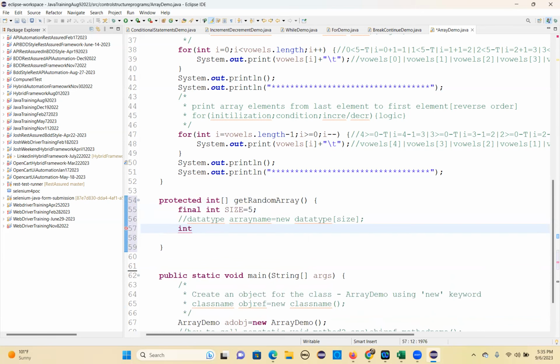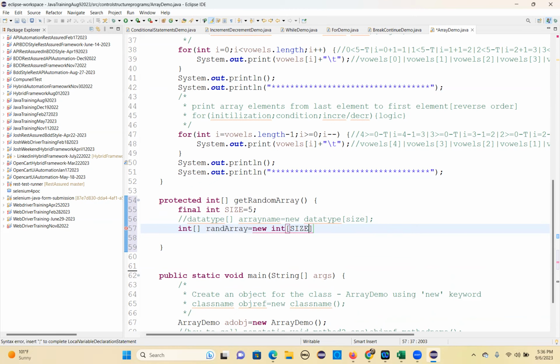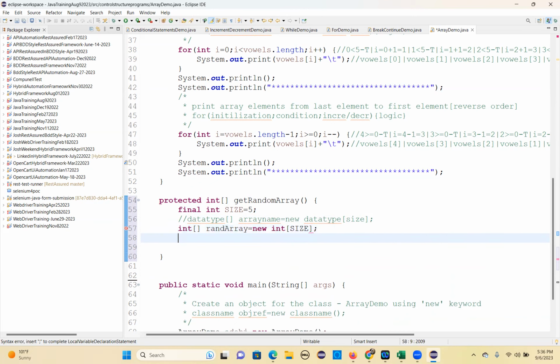So int array symbol, and then rand array equal to new int of the size. So this is the size you specified.